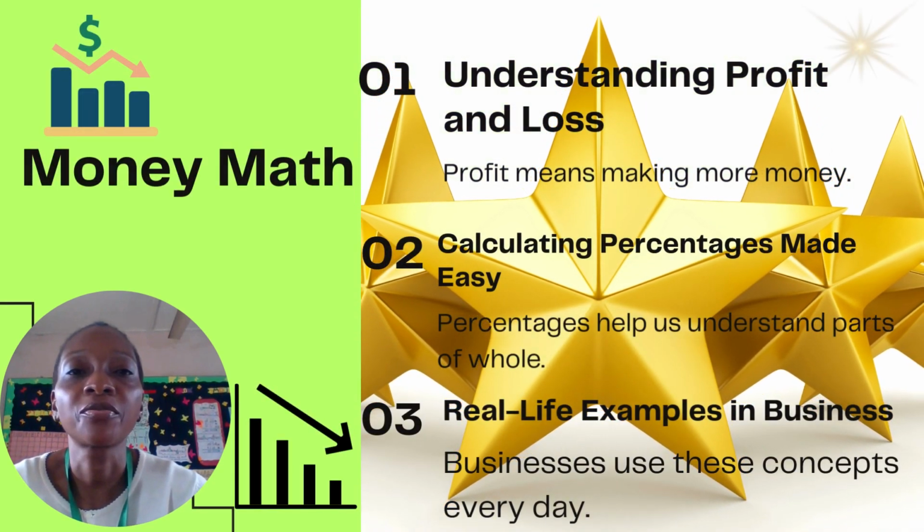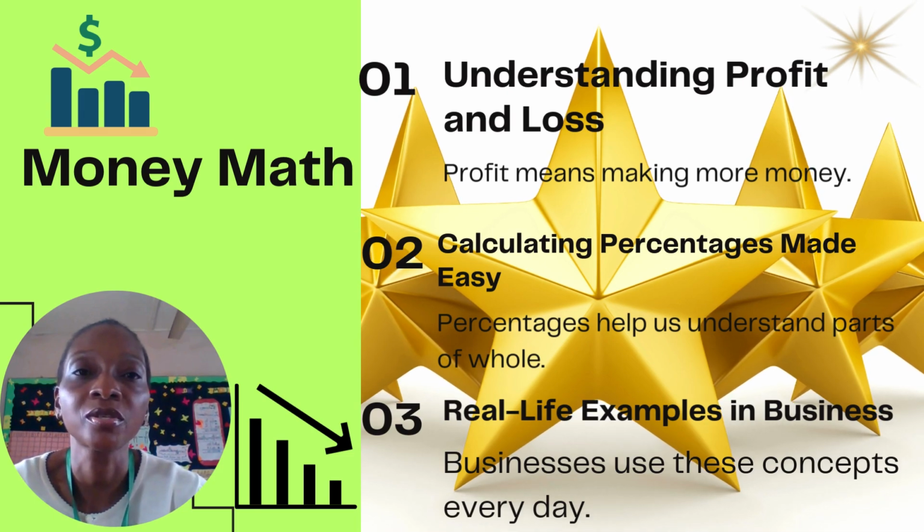Let's talk about profits, loss, and percentages. Now, you'll be wondering what is profit. Profit just means making more money. Like you have money and you are still making more money when you are doing business. That is a profit. When your business is making more money, that's a profit. But when you are making lesser money, that's a loss.